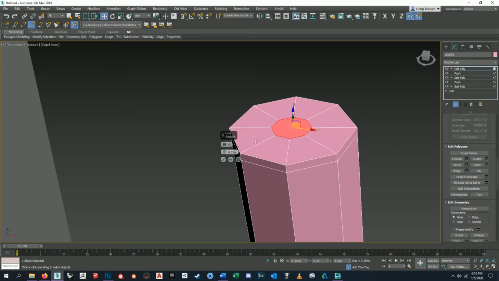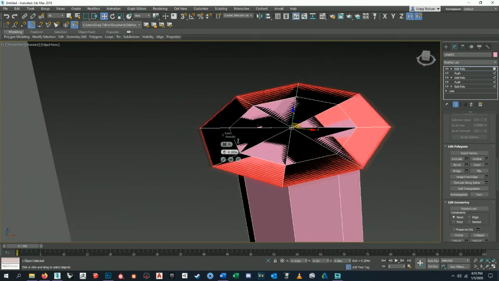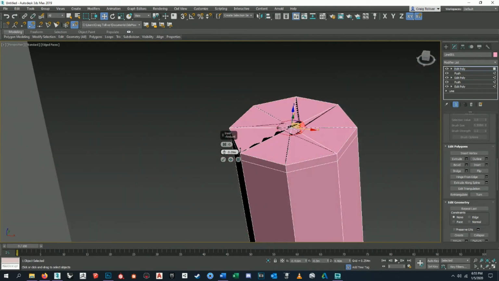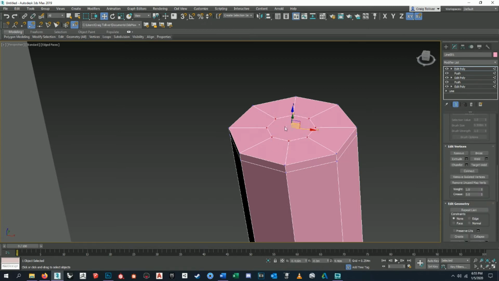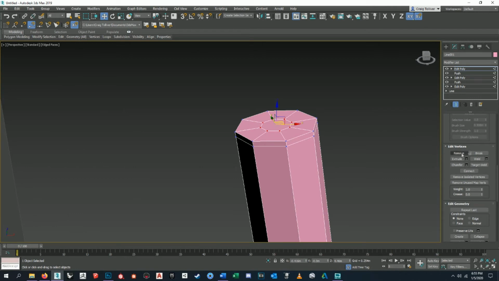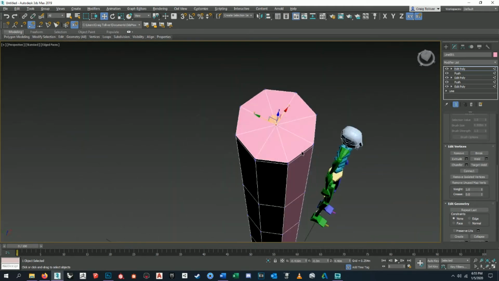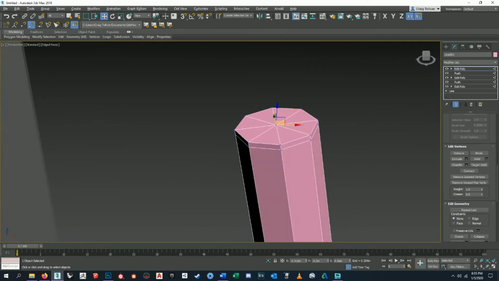I'm gonna inset that face a certain amount. Doesn't need to be all the way. Just make sure that you're not overlapping like that, or else you get these crazy Z fighting edges faces. Sorry. I'm gonna do that. I'm gonna go into vertices by pressing 1. Let's select all of these here, and then let's weld them. So I'm pressing weld here, and then bringing up the settings. I'm just gonna bump this up. Boom. Now we have a nice poked face, as the Maya users say.